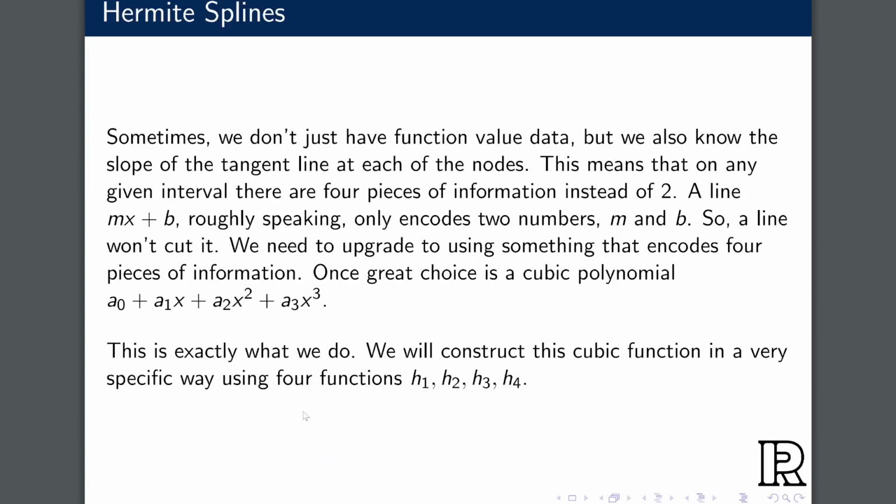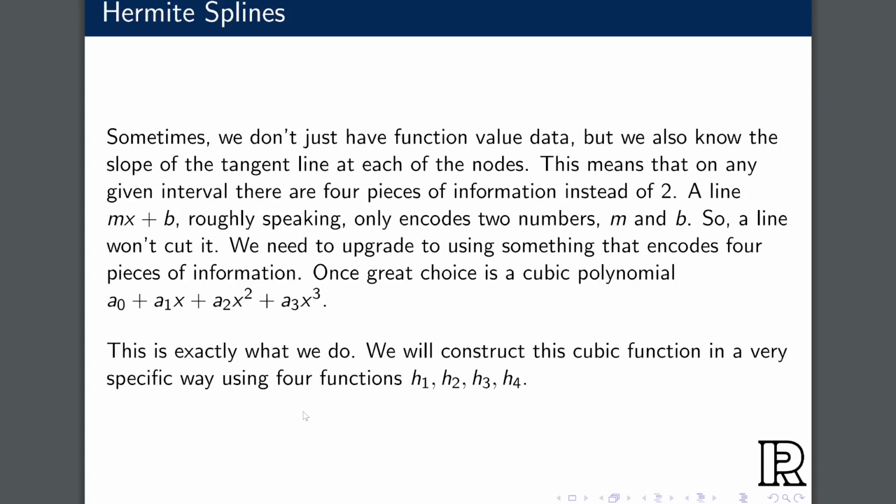What if I want the curve to point up more? You would just change the slope. You wouldn't change the size of the vector, because the vector was just a visual representation of the tangent line. You would just change the slope of the tangent line. Now, if you wanted it to hug the tangent line more, you'd have to do some exotic stuff. But this is just a way of matching the tangent line data at the endpoints.